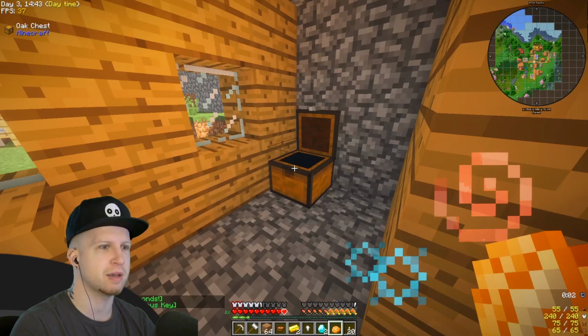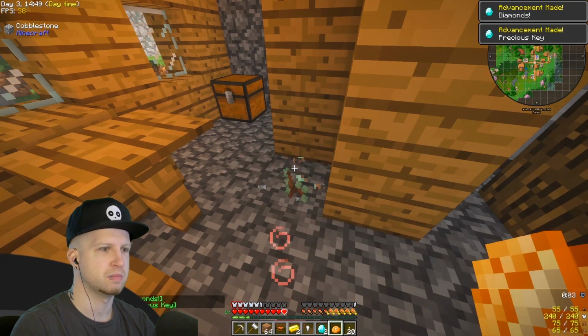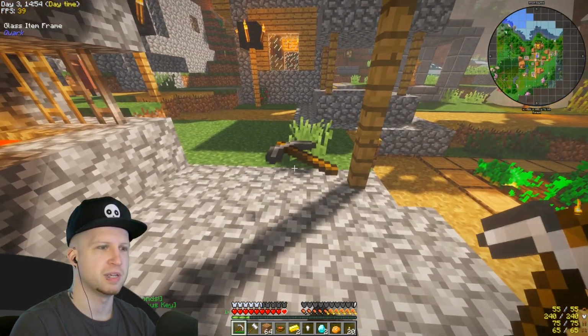But we got diamond, gamers! Oh my goodness gracious, that is insane. What is this thing doing? I don't know what that was doing. It was like attacking me. We got diamond already. I'm gonna steal this anvil.